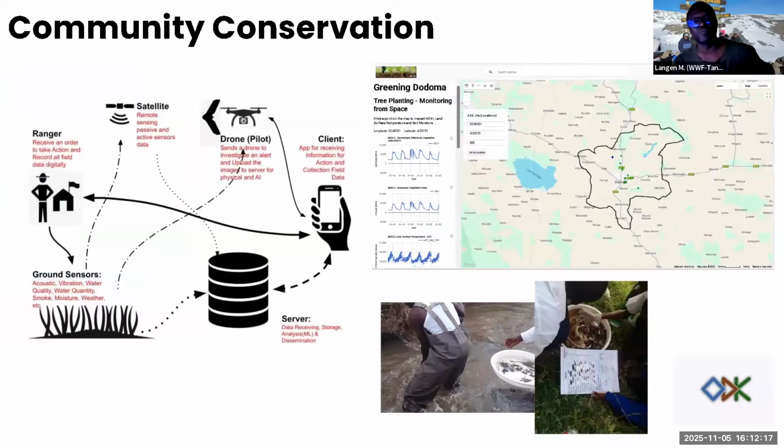I want to show this one, the community conservation, how we do monitoring. Some communities are bigger and employ some people with degrees, so they are even using drones. But some know how to use remote sensing, but we support rangers, doing patrols and collecting data. There's different software, but sometimes they're using what we have. The ground sensors, which in some areas of freshwater mostly measure the water levels, the server for data collection, and the web client, which is mostly the ODK we are using.